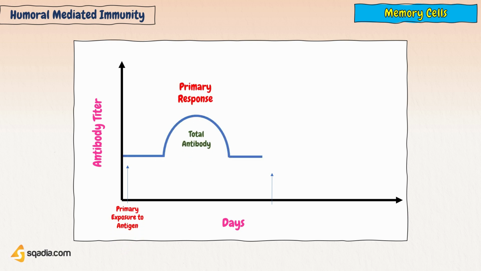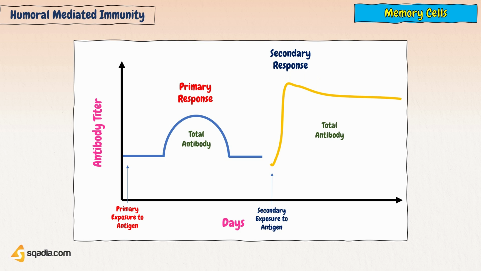After the primary exposure to an antigen, there is an inductive period of generally several days to a week, when no measurable antibodies are detected in the serum. This is the period when the antigen is being exposed to immunocompetent cells, being processed by APCs, and B lymphocytes are differentiating into plasma cells and B memory cells. This is the primary response. Because of the memory cells, however, a second exposure to the same antigen results in more antibodies being made faster for a longer period, as shown in the secondary response. This is the humoral mediated arm of adaptive immunity.